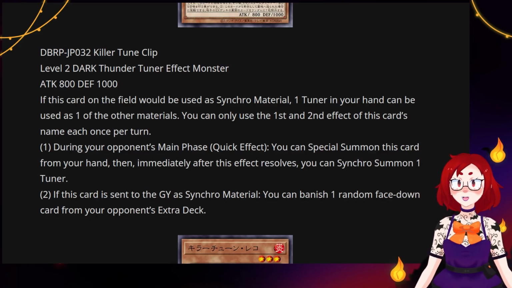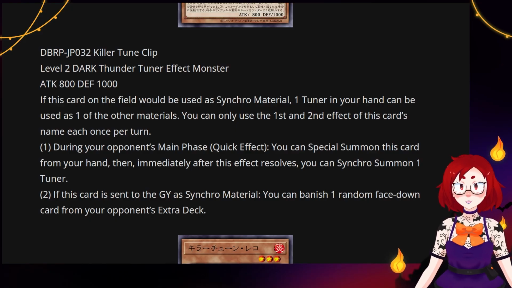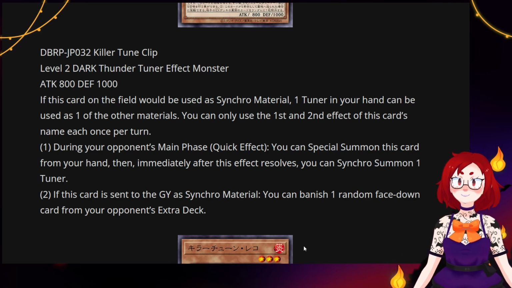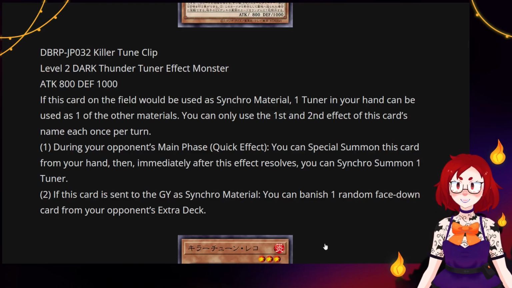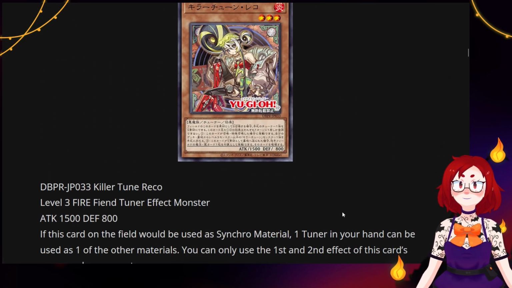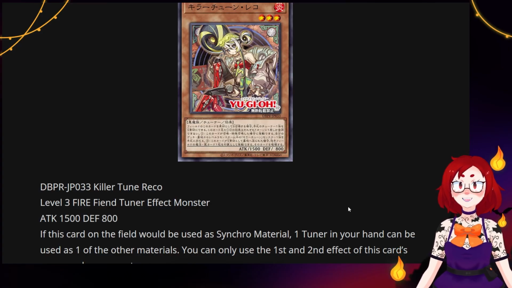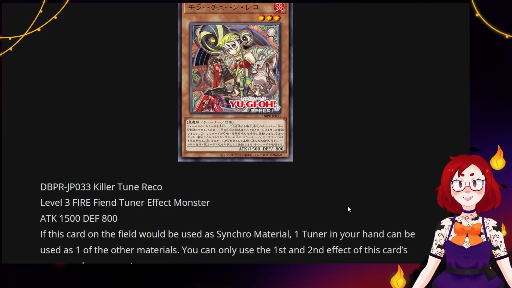What the fuck? Turn 0 unicorn? Well, not exactly unicorn, because unicorn is not random, right? Unicorn you get to choose, I think? But what the fuck? That's crazy. It's been a while since I played Kashtira. Wow, she's good too. These are all really good. I really like the aesthetics here.